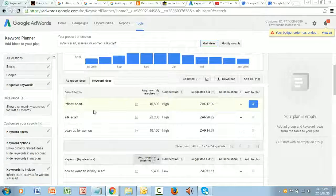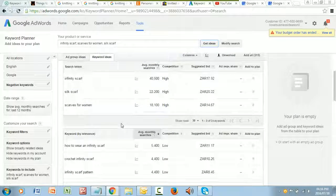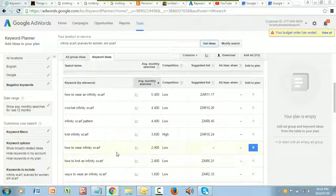Okay, so now we've got my answers. Look at this. Pay attention to this, guys. This is driven by, I'm South African, so I don't have winter. My winter is right now. What's the month now? It's July, end of July. But this tells you that in the winter months, so October, November, December, January, there's a huge market for knitted scarves, because that's when it's cold. I bet if you took silk scarf alone, it will level out more, because it's not so much about cold, it's about decor, fashion.